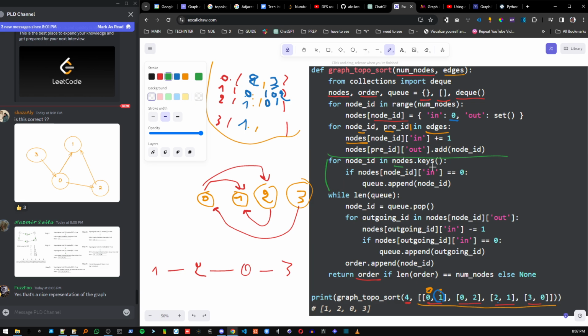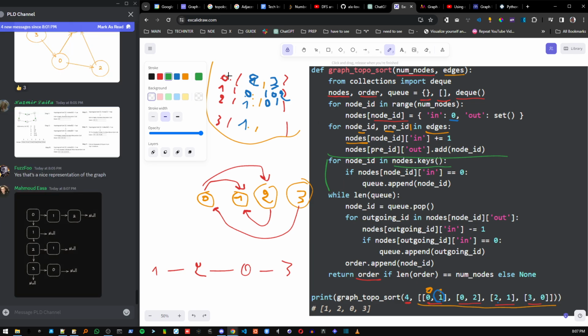Now we jump to this one. This one is saying nodes keys, so it's gonna bring all these keys right here, 0 1 2 3, and this for loop is gonna loop through them, go to each key in nodes and check if it is 0. This one not 0, this one is 0.